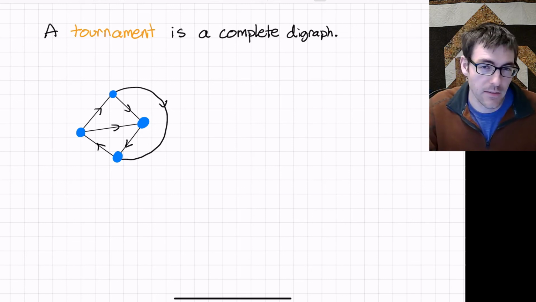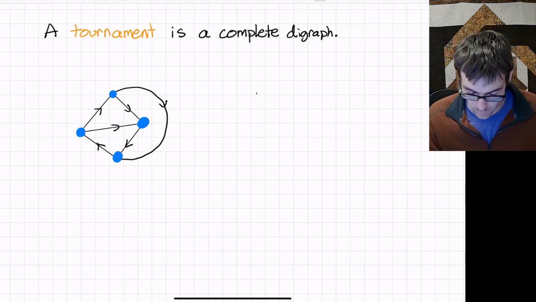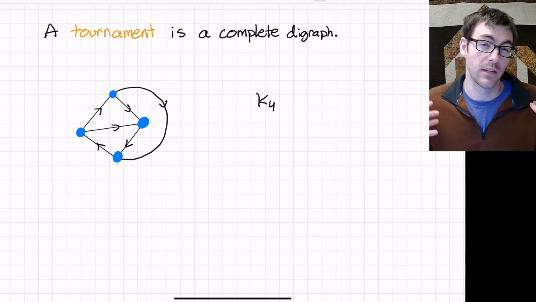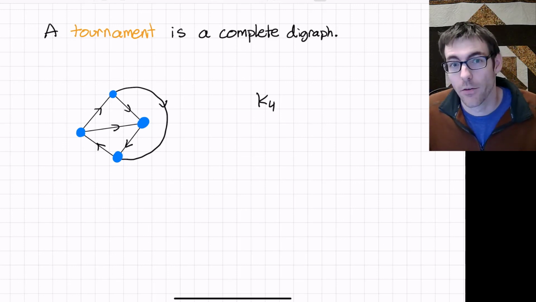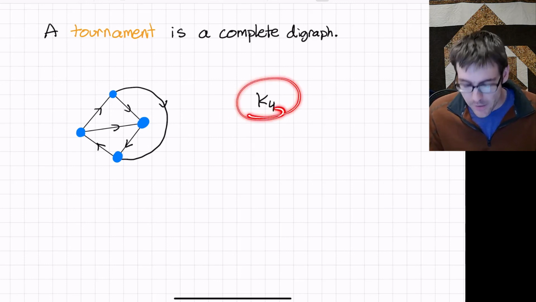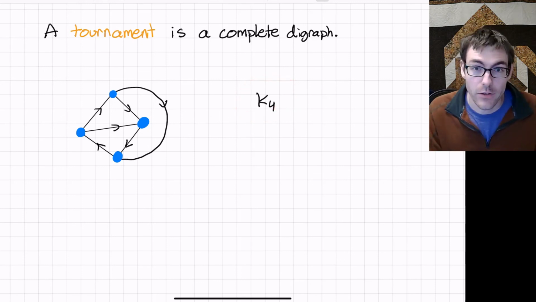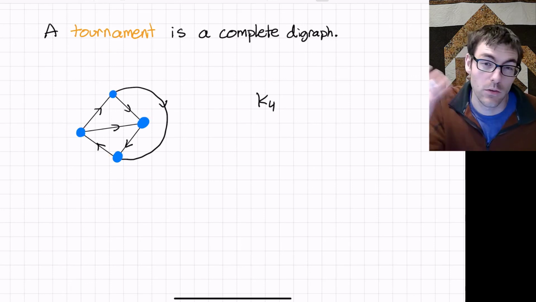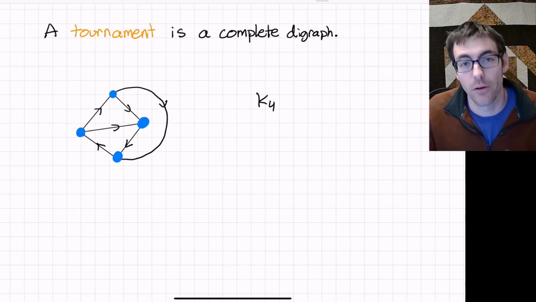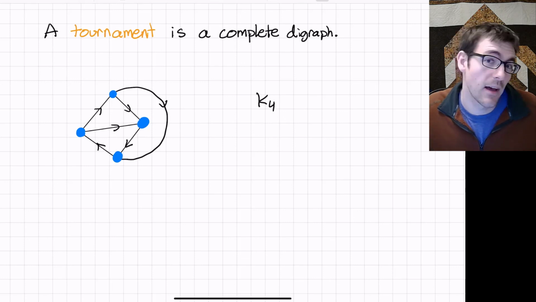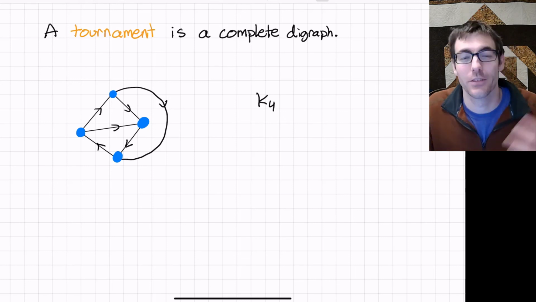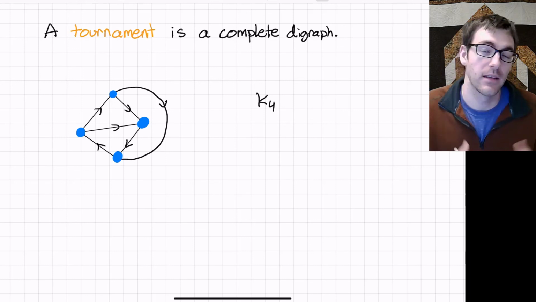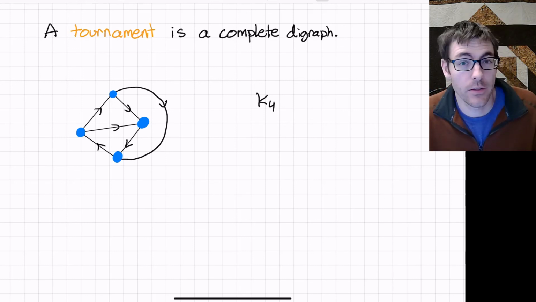It's worth mentioning that when it comes to just complete graphs, we can just say K4 and we know exactly what it is we're talking about. Since we're now working with tournaments, or the directed versions of those, K4 is a little ambiguous because we also need to specify the direction. So there are many tournaments on 4 vertices, whereas there is only one complete graph on 4 vertices. As always, I'll have you work on these in groups and just try to get a feel for what kinds of questions we can ask about things like directed graphs, or more specifically tournaments.